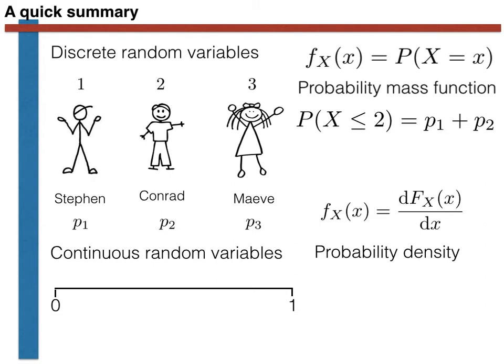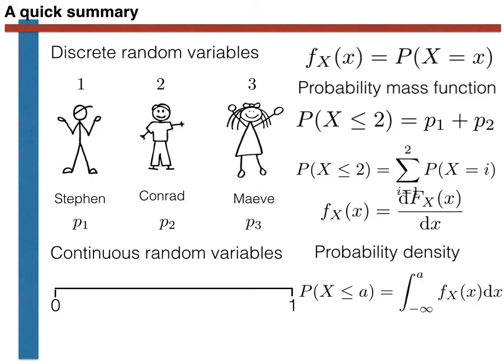In other words, if we want to calculate the cumulative probability distribution function, we do a sum over the elements of our probability mass as shown here. If we go to the continuous limit and deal with a continuous random variable, this summation is replaced by an integral. We can thus calculate the cumulative probability from the probability density using the following integral.